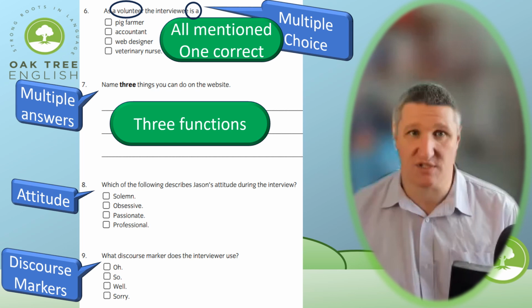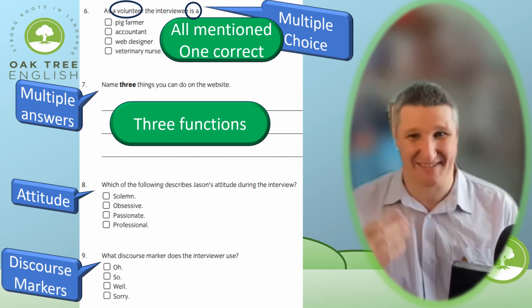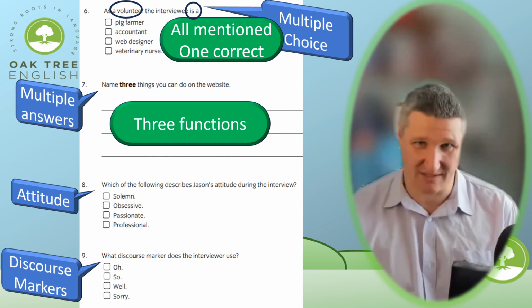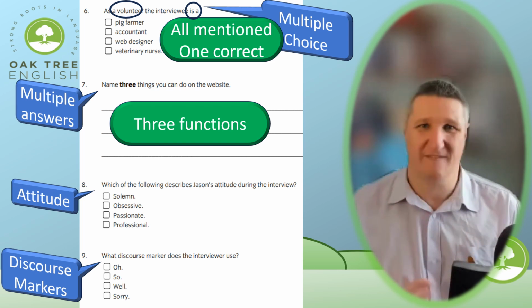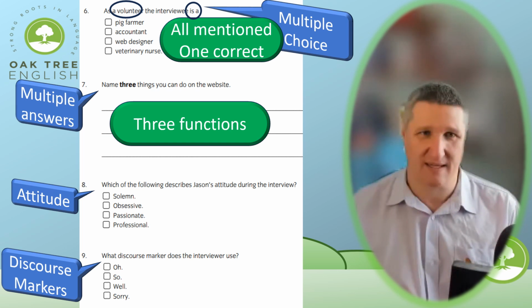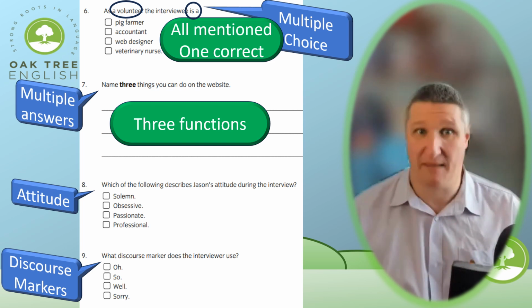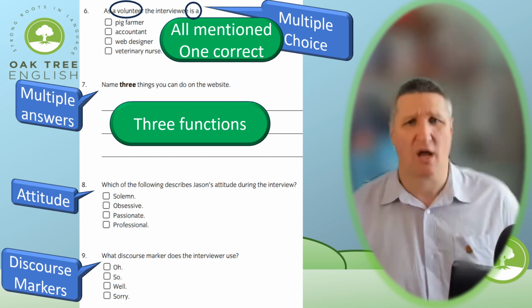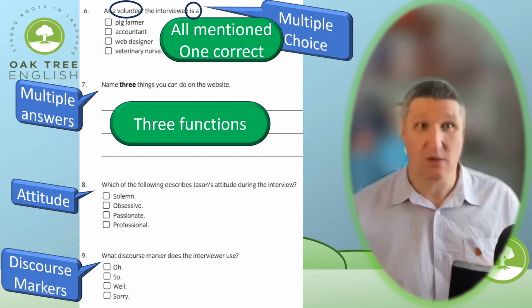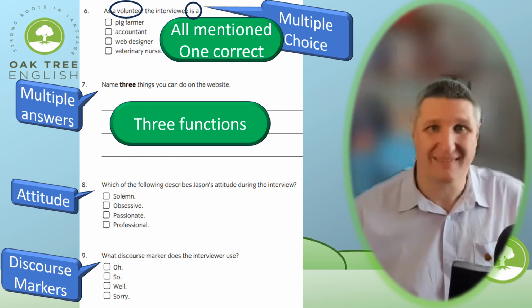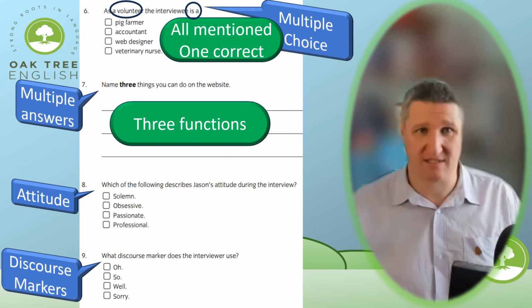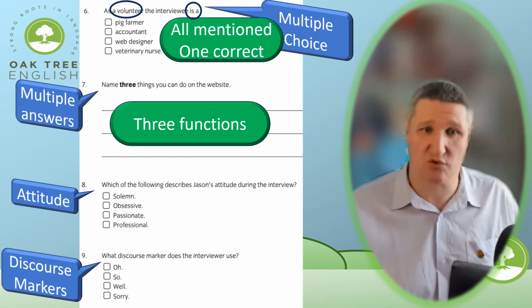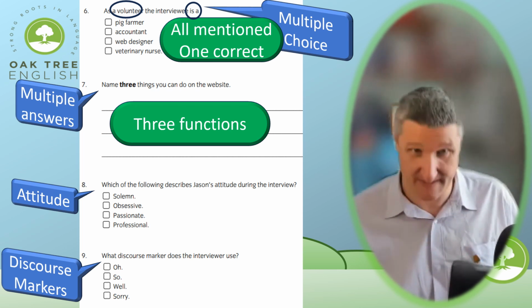The last one, question 9, the last one in this particular test, notice this is just an example. This one tests your knowledge of spoken English with discourse markers. So these are little words we use to fill in a silence or give ourselves time to think. They don't always have very much meaning and may just be fillers, but you should be able to recognize these very English sounds. Oh, so, well, sorry? Be clear whose speech you are especially listening to. In this case, it's the interviewer. What discourse marker does the interviewer use?